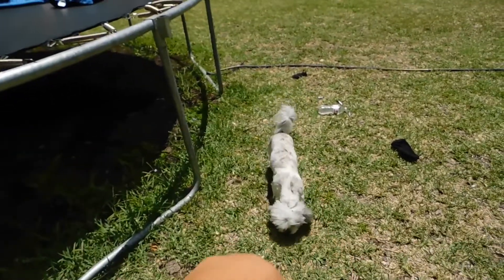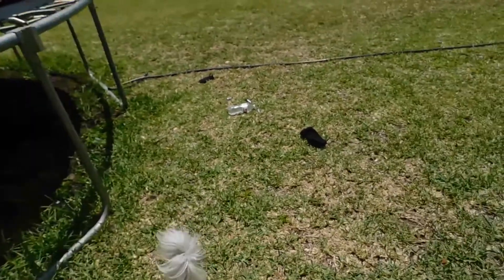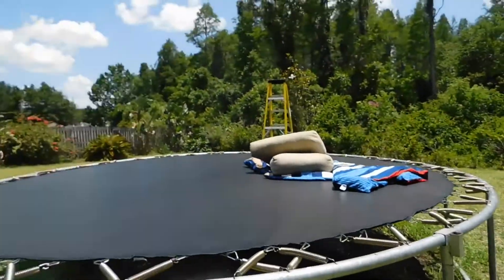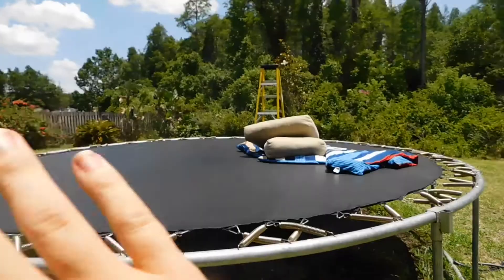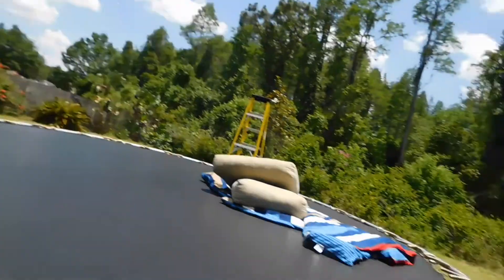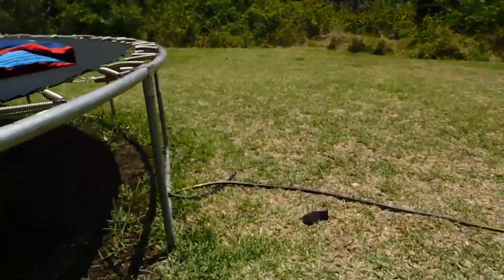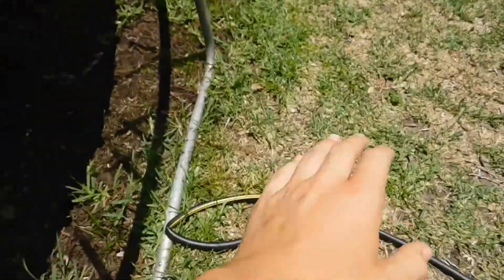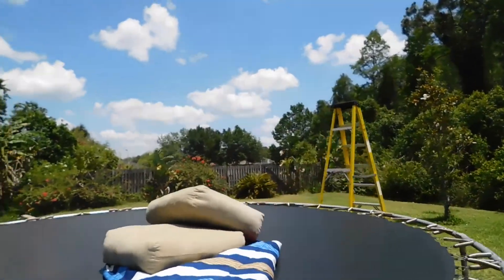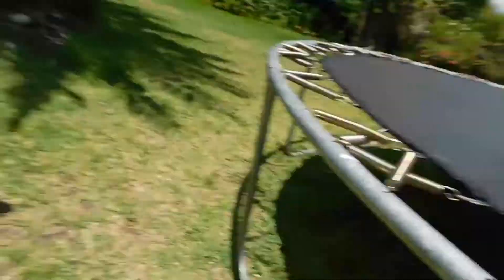So we got Nike right here - he's just chilling out here. I got like water and socks just laying out here. Then we got a new addition to the trampoline backyard. There will be a new trampoline soon over there, probably in like 10 days which is going to be summer. But so far we have the hose so we can always turn on and spray it on the trampoline. Now we got Tower Bounce, which is the ladder. And we always got Nike out here and then we got this little thing to put my camera on.